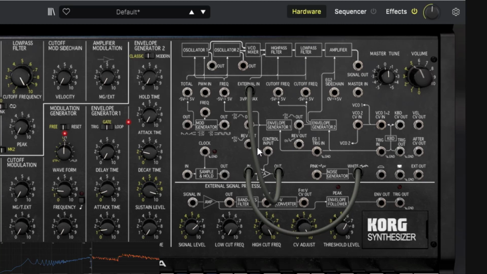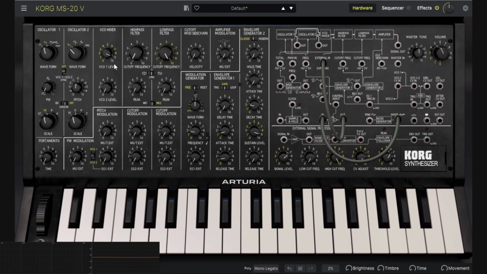We know that when we do that, we are getting a blend of the mixers, the oscillators and the noise, but it's super loud, so it's just not very controllable. We could have already talked about this. But now remember that the control input is going through the VCA of the envelope generator 1. So now we can add a little bit of that, and maybe even a little bit of delay. You play a key, you have a delay, and then it's slowly growing. And when I release a key, it slowly fades out with the rest of the sound.